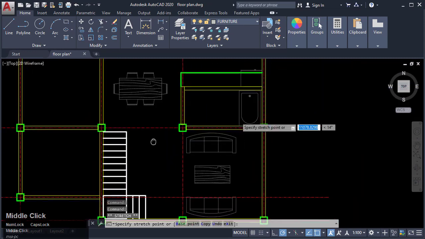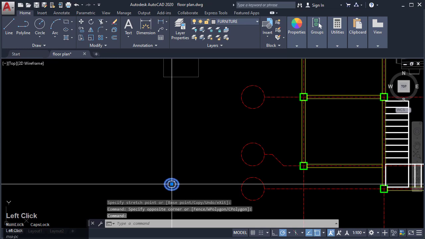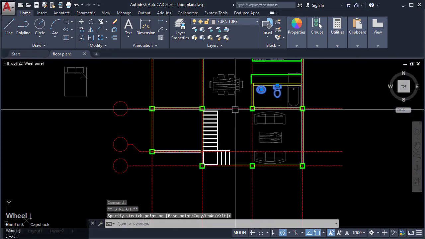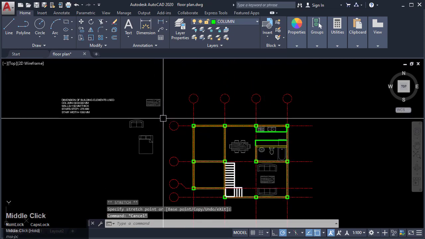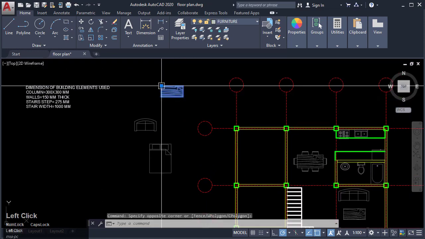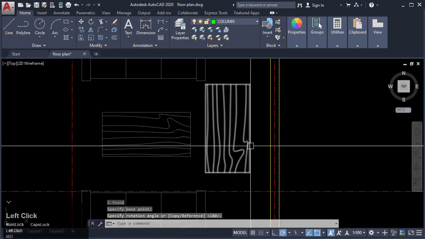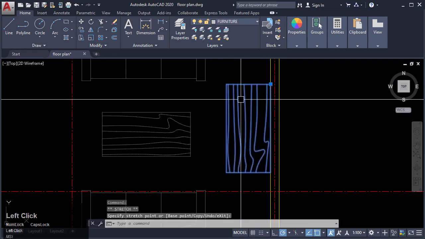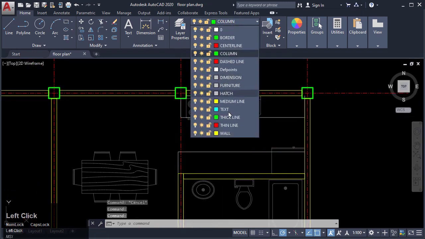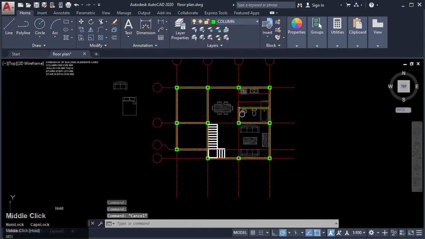Toilet, and of course your sink. Select the proper layers. And now you have your floor plan.